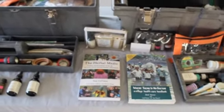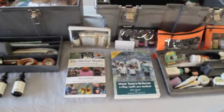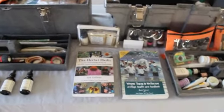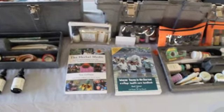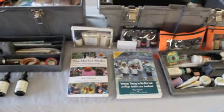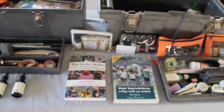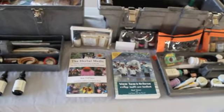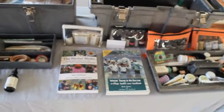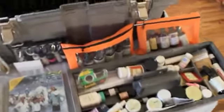so that by the time we're done, we will have a pretty comprehensive understanding of how to merge the world of herbal medicine and the world of first aid paramedic concepts together, so that we can take herbs beyond treating chronic illnesses and normal infections, bacterial or viral infections. We can take them into a life-saving category, which is how I practice herbal first aid, and it's a very ongoing process.